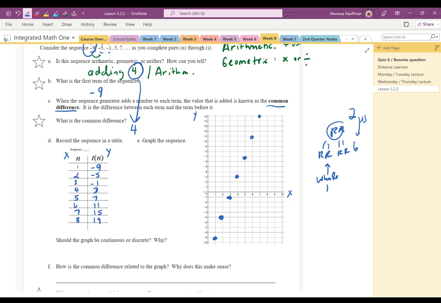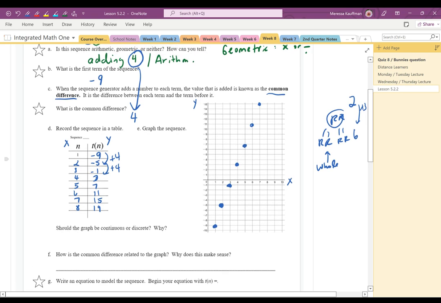So when I am doing a sequence, I am actually adding that common difference to the next term. So I don't care about the terms in between here. I only want that whole number, or that number that relates to the term. So this is going to be +4. I don't care about the numbers in between. This is also going to be +4. I don't care about the numbers in between. Why? Because it is a sequence of numbers. So that being said, what do you think? Continuous or discrete? I hope you said discrete.